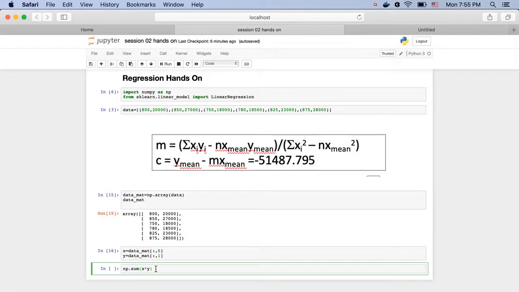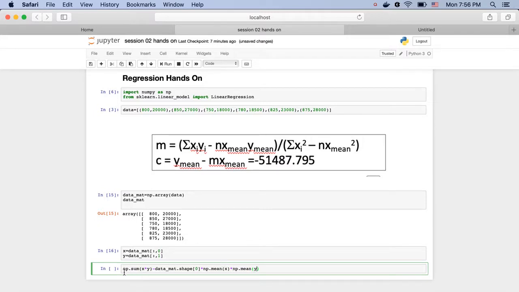Okay, minus n, that is the number of observations, and we can get it from the shape of this matrix, that is data_mat.shape. So shape will give two values, one is 6 and one is 2. We will take 6, the first value, okay, into np.mean of x into np.mean of y.